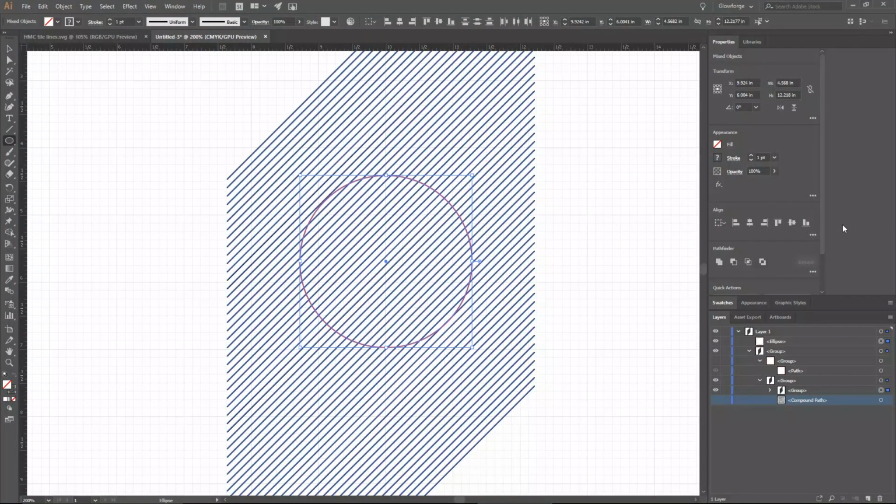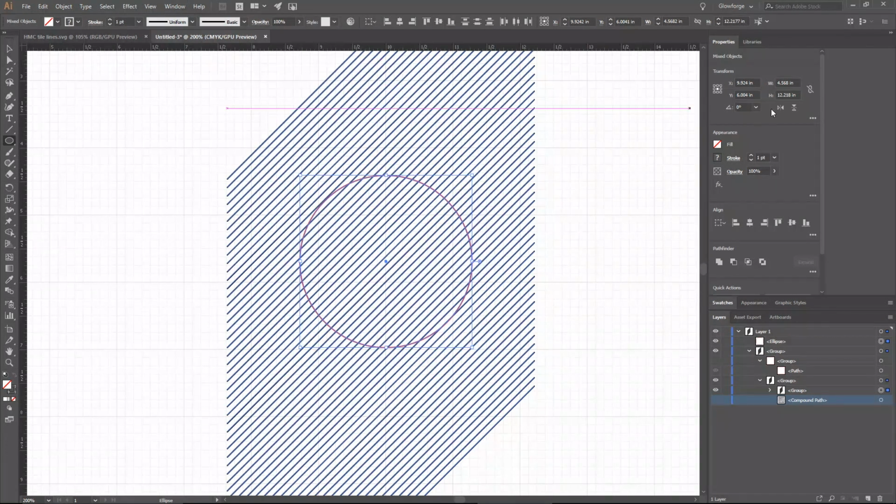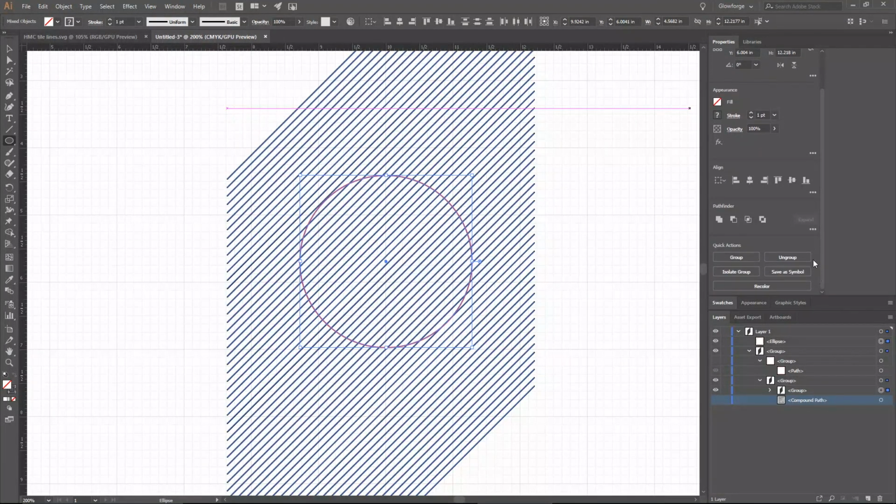Depending on how you've got everything arranged, you might have to go to Window, Pathfinder, or if you're using the new Illustrator with the Properties tab, it will guess that you're interested in Pathfinder and show that for you. Although the thing we're interested in is hidden in this 3 dots menu. So I wanted to show that just because you can expand the things you see here to get to the one that we're really interested in, which is Divide.